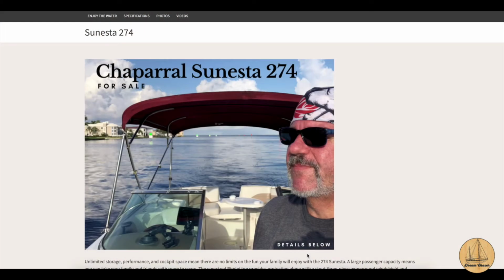Intended to list the boat on several websites that let you do boat listings and the Facebook Marketplace. Many of those sites will let you put a photo or two, and then you have to pay an additional fee for putting more photos on it. Everybody wants to see as many photos as possible when they're buying something, especially something of this dollar figure.